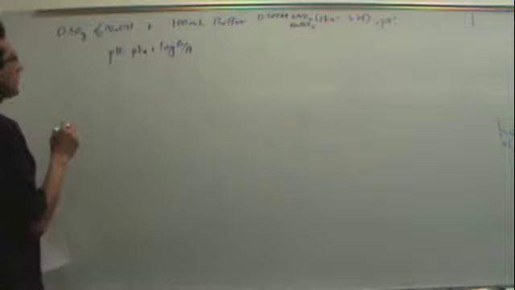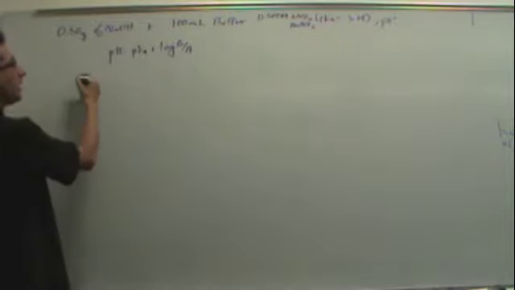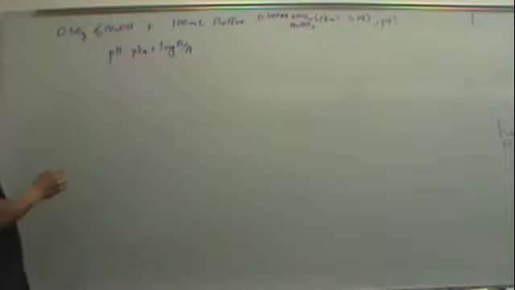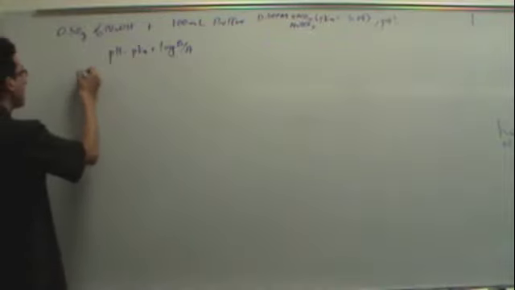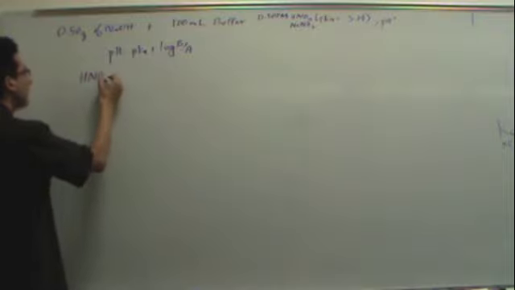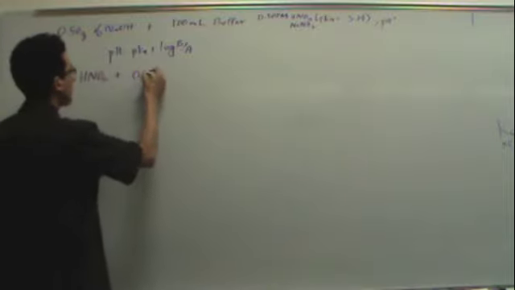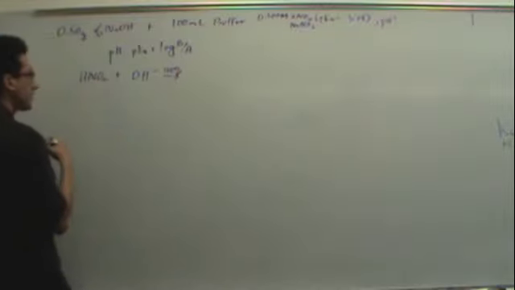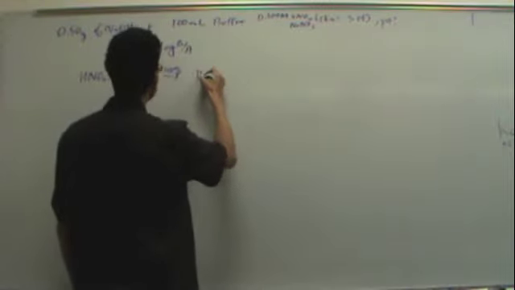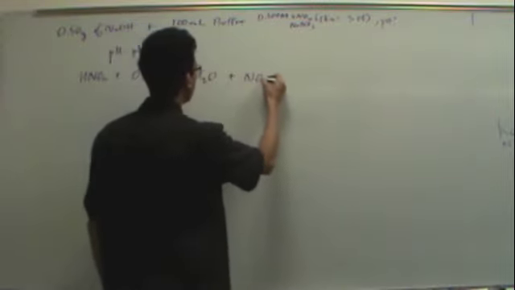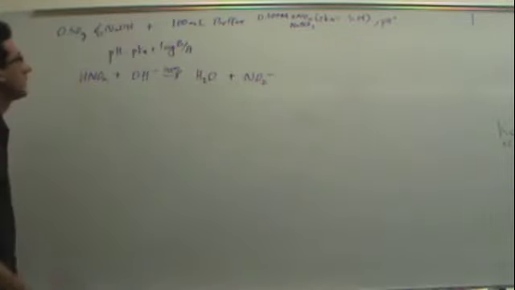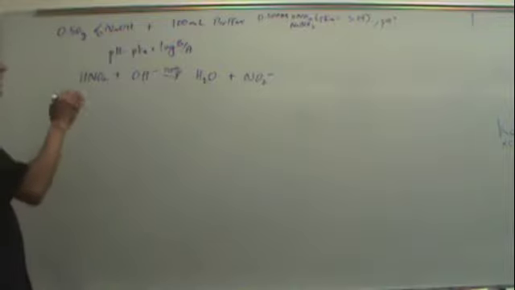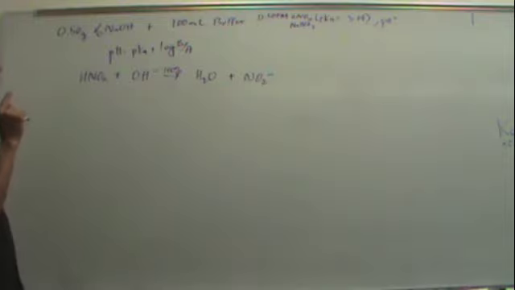So, a couple things. The sodium hydroxide will react with what part of the buffer? Acid. The acid part. So, let's write this reaction first. HNO2 plus the sodium hydroxide, or just OH minus, will go 100% to the right because the sodium hydroxide is a strong base, and we'll have H2O plus NO2 minus. Now we try to fill in the blanks a little bit. We're adding something to a buffer, so we have to do stoichiometry first.